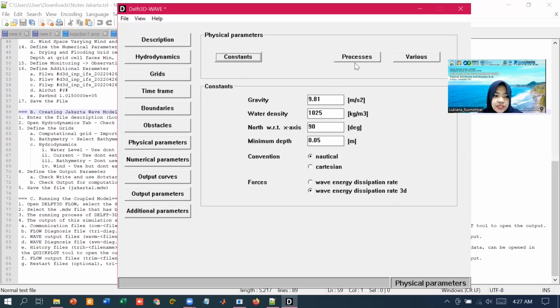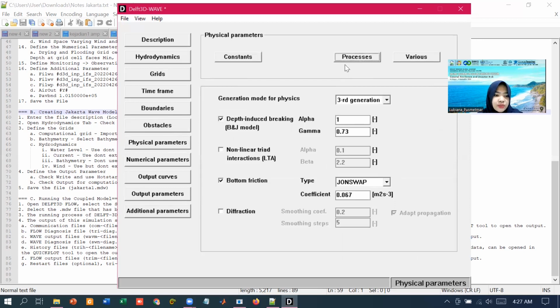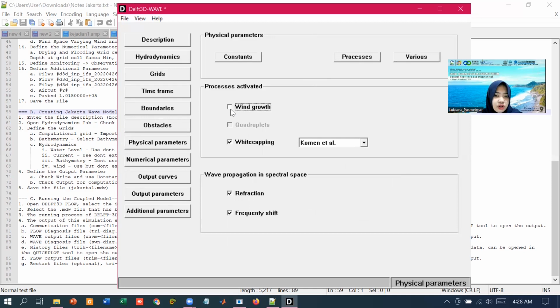In the processes subtab, we can select the physical processes, for example the type, dissipation processes, nonlinear wave interaction, diffraction, bottom friction, and etc. In the various subtab, we can switch on and off wave propagation in spectral space and several physical processes that we are going to choose. But we are going to leave it as it is.